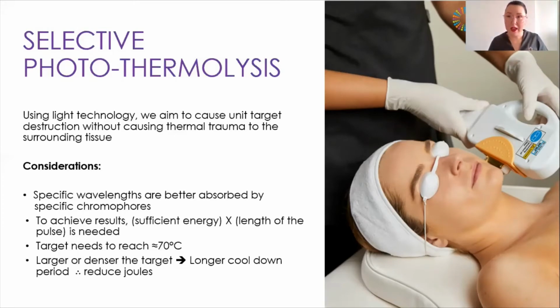Another way to think about it is swinging an axe at a log. The axe is always going to cut the log, but it depends on how fast I swing it as to whether I'm going to achieve what I need to achieve. If I slowly swing it, I might damage the log a little bit, but I'm certainly not going to split it in half. So it's really important that that length of pulse is correct so that we're getting that energy delivered properly to our chromophore.